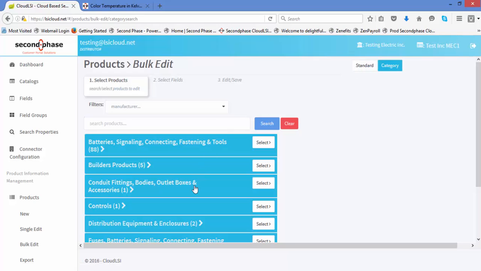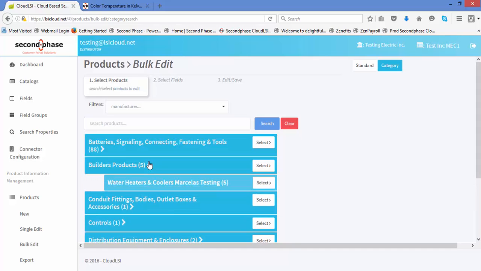The category option uses your buying group taxonomy to give you drill down searching capabilities. To use the drill down, press on the right white arrow next to the category that you're interested in. By pressing on that category down arrow, you will be able to see the next level down.